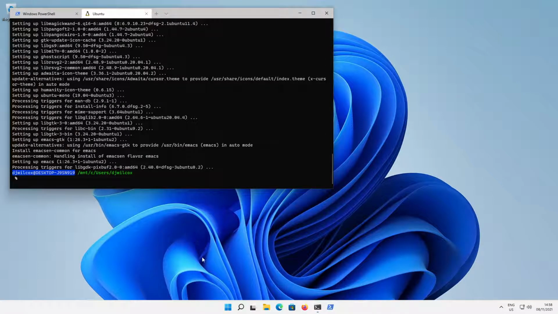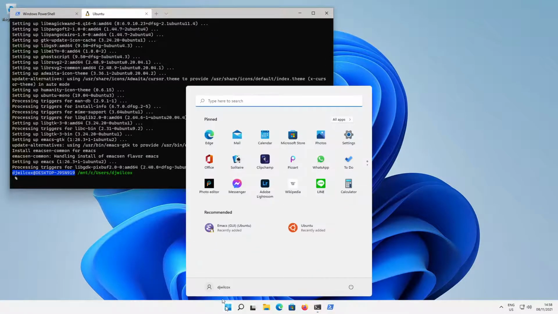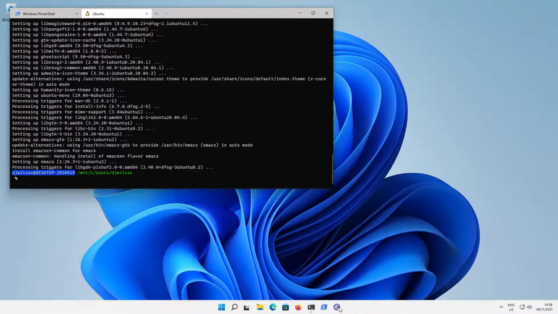So let's see if we get that come up. So we've got Emacs, and what you can do is right click here and do pin to taskbar. And then you'll get the Emacs icon here, and it says Emacs GUI Ubuntu, and if you look closely down the bottom right, you'll see a little Tux penguin.